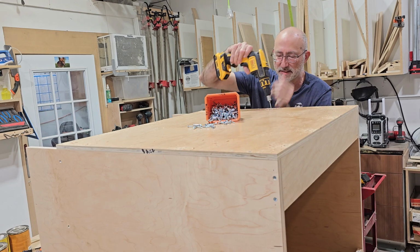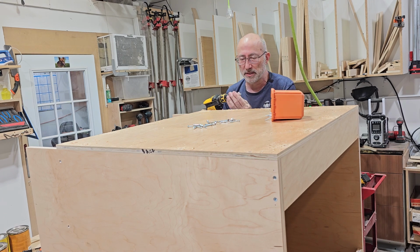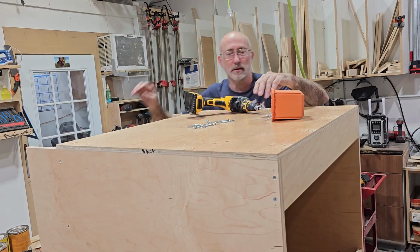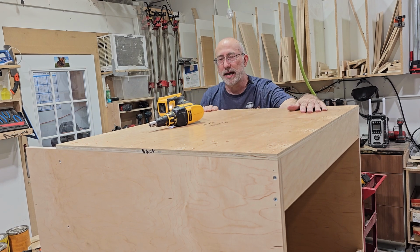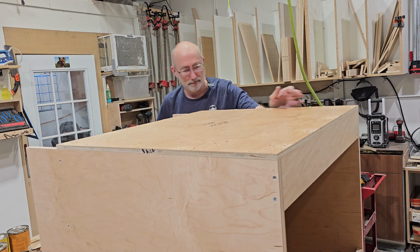It shouldn't make that sound. It should make that sound, like grinding away at the screw. Oh, what? I'm missing one. Oh, like right here. Okay, that's it. Like that. End of story. That cabinet now just needs the face frame put on it. So we'll flip it over one more time.